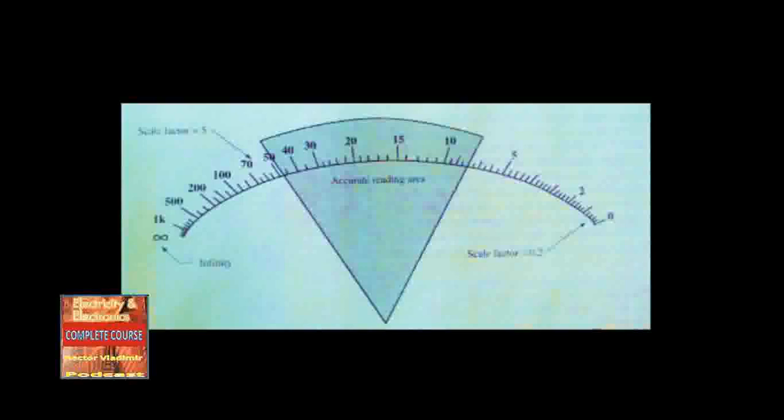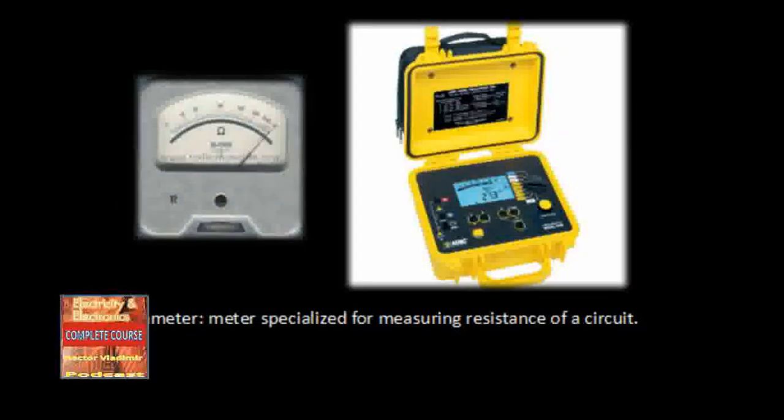On the right side, the small marks between the numbers 0 and 2 represent 0.2 ohms each. On the left side, between the 50 and 70 ohms mark, the small marks represent 5 ohms each. To take accurate readings of unknown resistance values, it is recommended that the range selector switch be changed until the reading falls on the mid-third of the scale. An ohm meter comes with a selection of ranges that can be changed by rotating the selector switch. Typical range values are R times 10, R times 100, R times 1K, R times 10K. These markings mean that the reading indicated on the ohm meter should be multiplied by 10, 100, 1000, or 10,000 respectively.